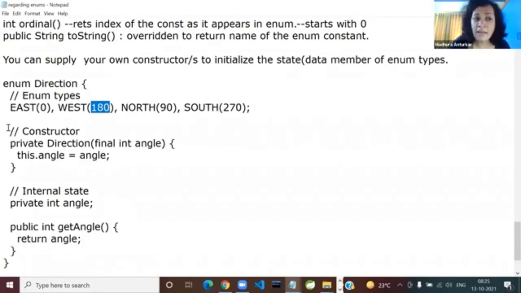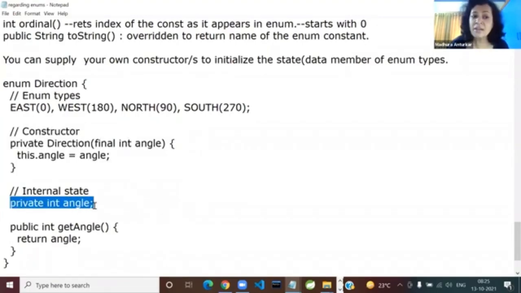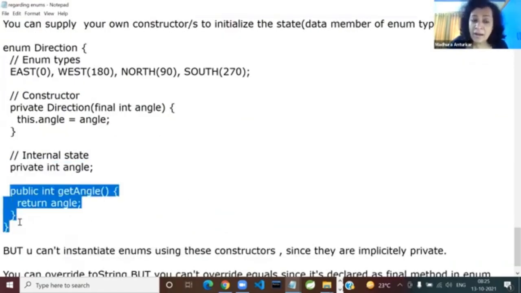I am going to take this with a proper example. Don't worry. Can you add additional constructors of your own to the enum? You will see the answer is yes. Can you maintain non-static, non-final, regular instance variables like in a class in the enum? Answer is yes. Can you add some methods, getters, setters in the enum? All answers are yes. That is why I said the first statement, Java enums are much more powerful than C++ enums.